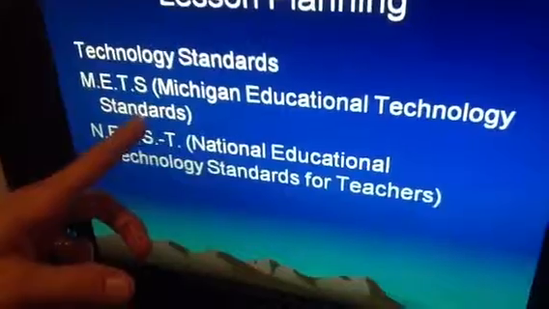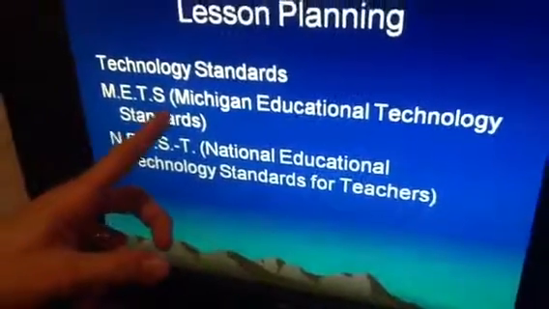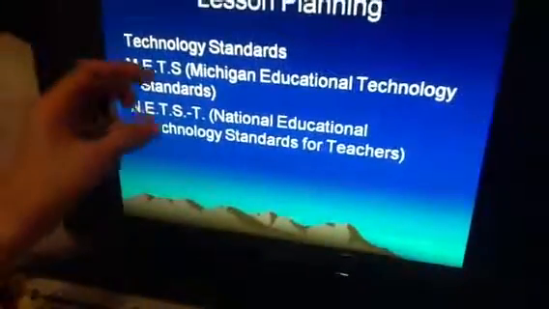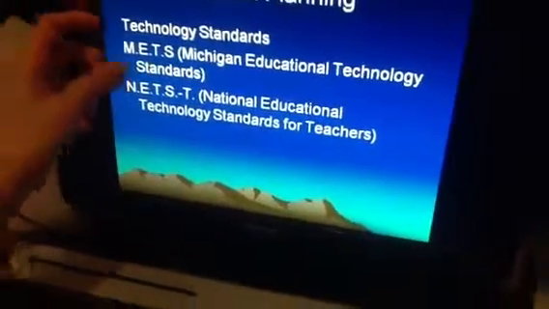Some of you already found them. If you look, they're on the Michigan State website, and they're actually arranged by grade level bands. So they go K-2, 3-5, 6-8, and then 9 through 12. And that just means that students working within those grade level bands should be working on those kinds of technology related activities.